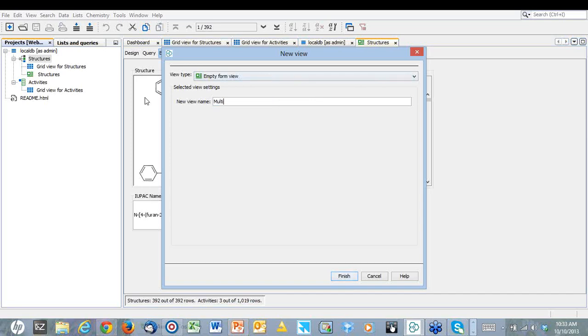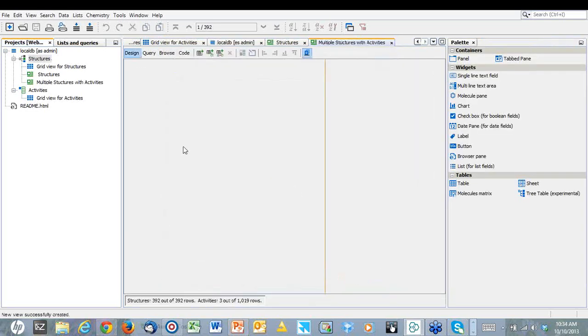So let's say multiple structures with activities. So basically now I want to bind the compounds with my activities and display it in the same form.